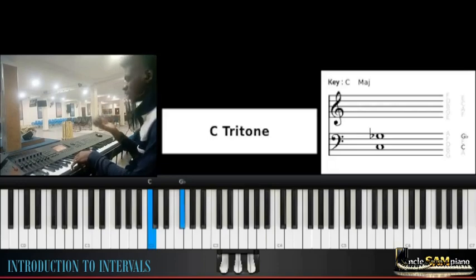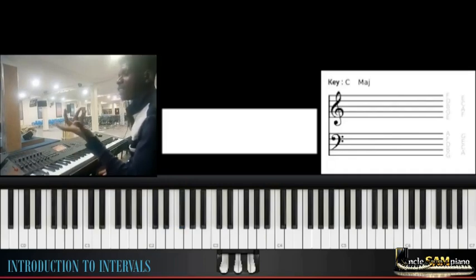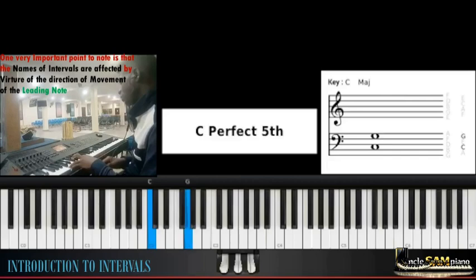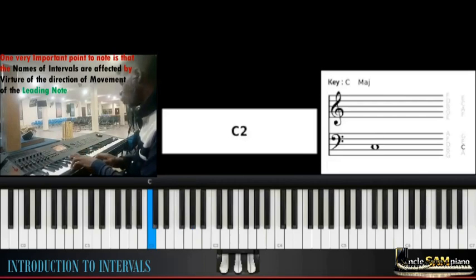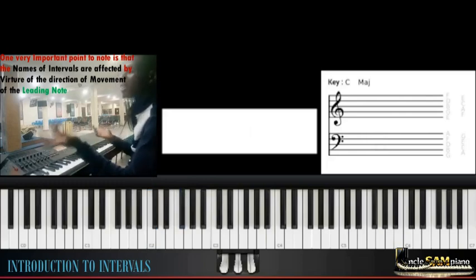Now look, there is something here. There is a mystery here. We don't only call this interval an augmented fourth. Some people call it the diminished fifth. Why? By virtue of movement, if we are on C and let's say we are on G, we are holding an interval between C and G, and suddenly we move a semitone backwards from G, still landing on that F sharp, that same note, we can now call this interval a diminished fifth and no longer an augmented fourth. So you see, they are the same thing.